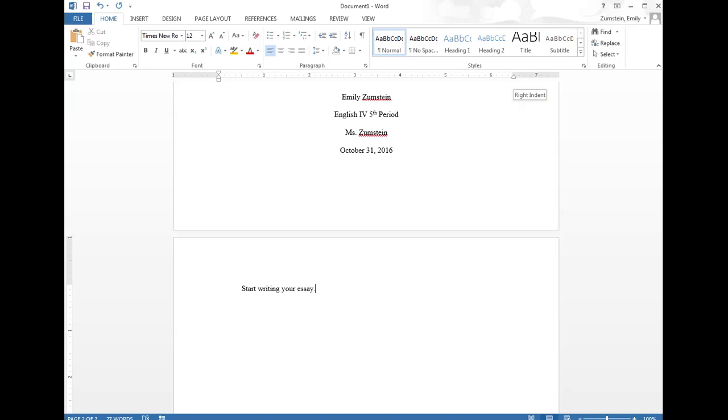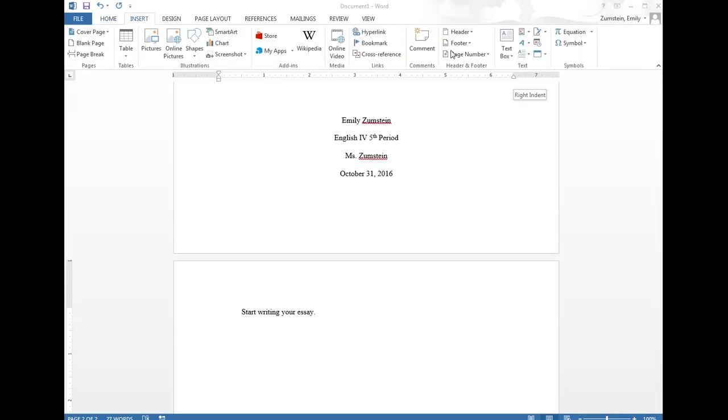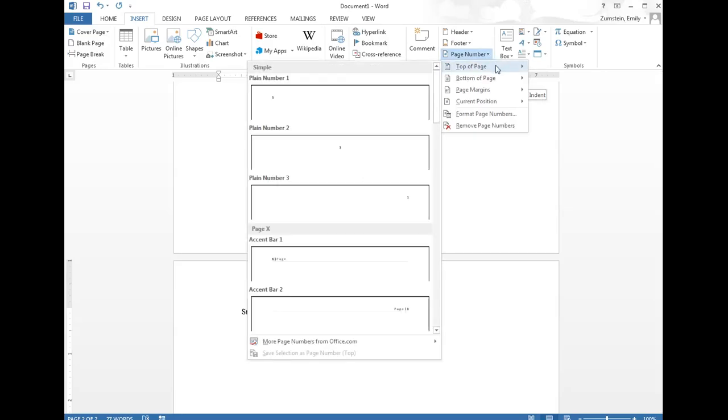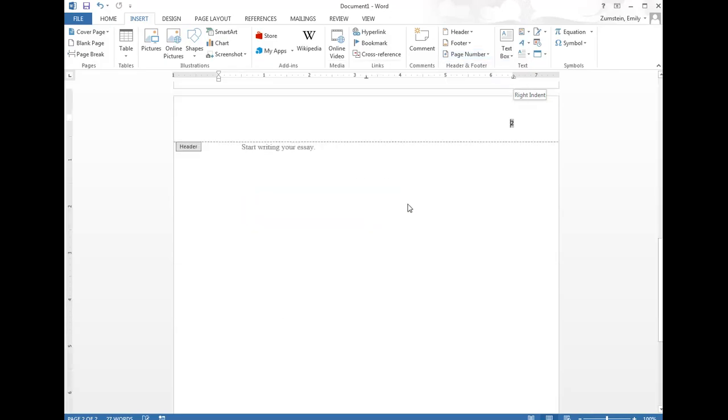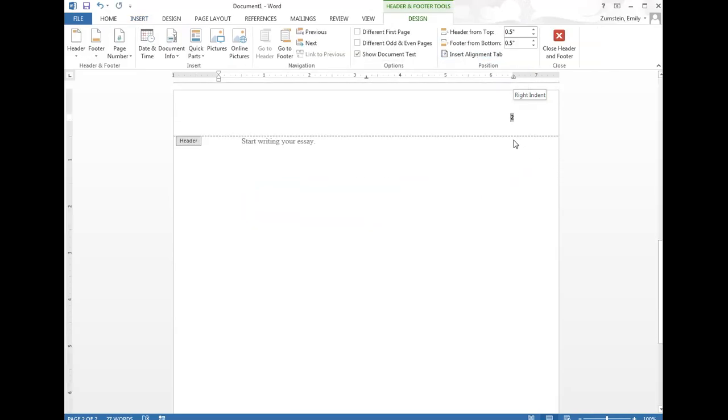The only other thing that you need to add for MLA formatting until we get to the Works Cited page is a page number. Easiest way to do that is to go up to the top and click on Insert. You'll notice over towards the right-hand side these options: header, footer, page number. Go ahead and click on page number where it has the drop-down menu. Hover your mouse over Top of Page and it'll give you some options. You're going to want to select Plain Number 3 because it is on the upper right-hand side of your page, which is where your page numbers need to be.